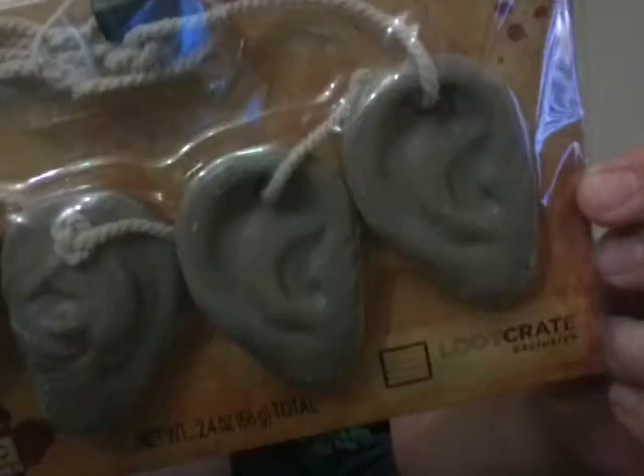When Daryl was cutting off all the ears. I need to check out the new season — that whole flashback thing kind of turned me off. I only watched the first episode and haven't seen anything since, but I'm looking forward to it. Next here is the last item. We have the Loot Crate magazine talking about all the items that we have. We'll just do a little flick through this.